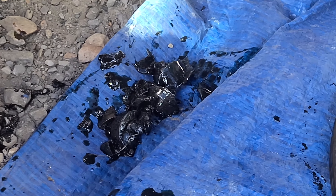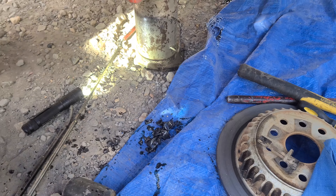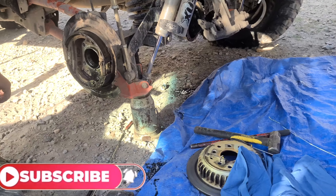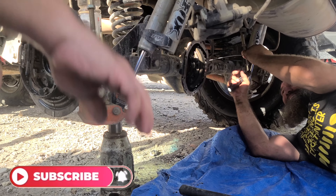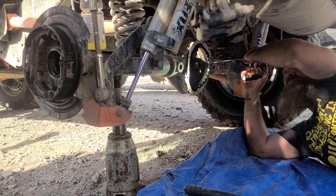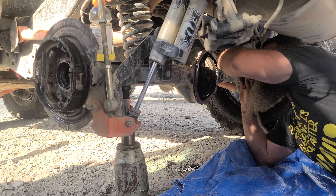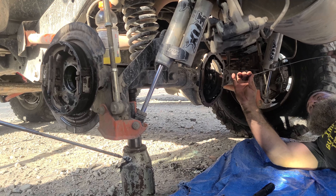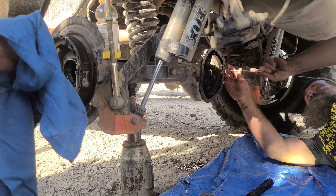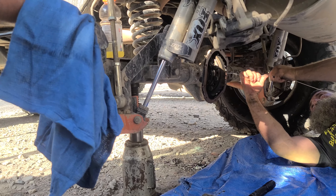That is nasty stuff right there. You want to come and grab onto it with a magnet? It's coming out of the axle shaft. I have to punch it out, then we can grab it. I'll put the magnet in there. At this point, Corey and Josh are trying to maneuver a piece of the axle shaft out of the carrier. Corey has a wire hanger that he is using to try to move it as much as he can. On the other end, Josh has an extendable magnet, and he's using it to try to pull all of the pieces — including the big piece still left in there — out. You don't want to leave anything in. You risk damaging a lot more components, especially your gears, if you just leave it all in there. So the best thing to do is try to flush it out as much as you possibly can.